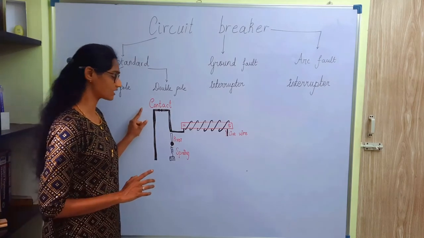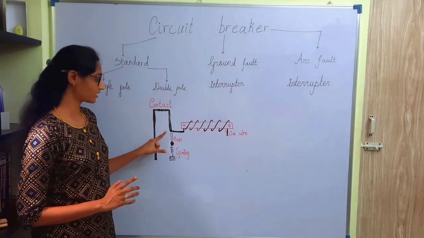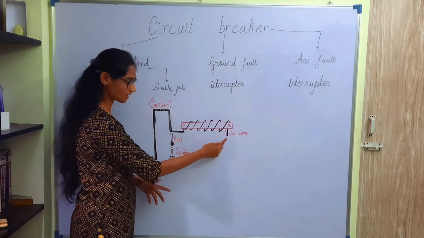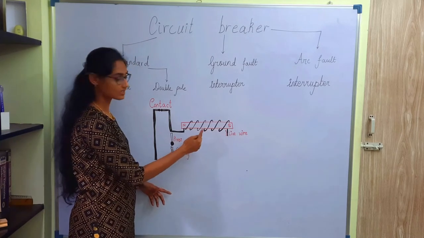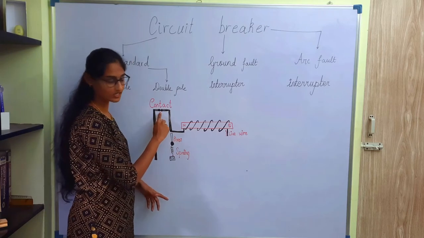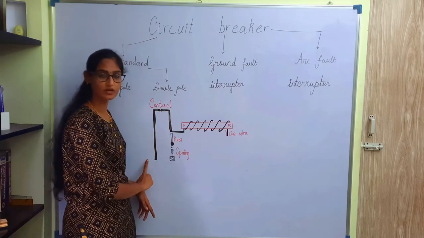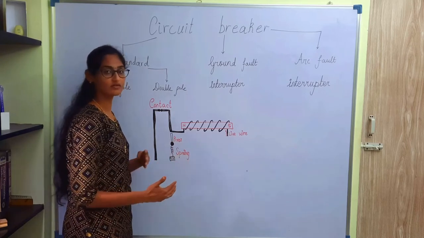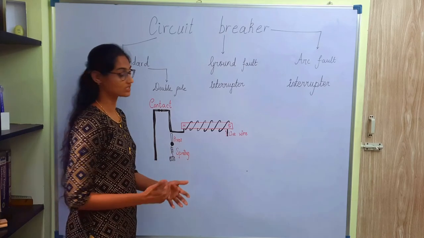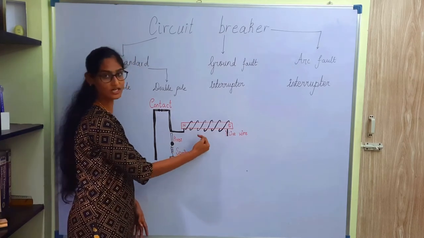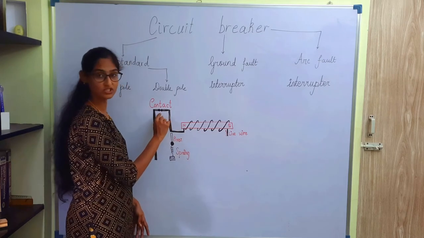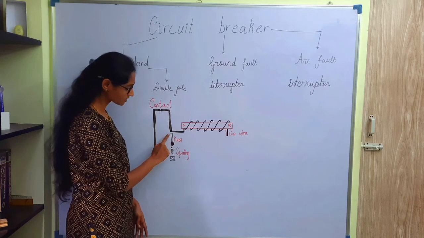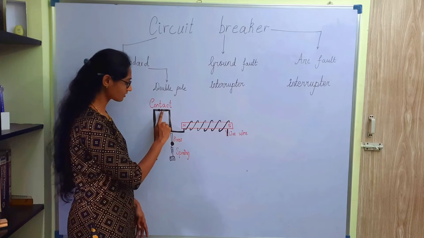A circuit breaker has a contact and then a pivot or an interrupter basically. Under normal condition, this live wire will be carrying the current. This will be touched by this contact and it will be later connected to the load or the system to which this power is being supplied to. In cases where the power or the current increases, the increase in the current will cause the coil to get magnetized and then there will be a motion in this contact area.